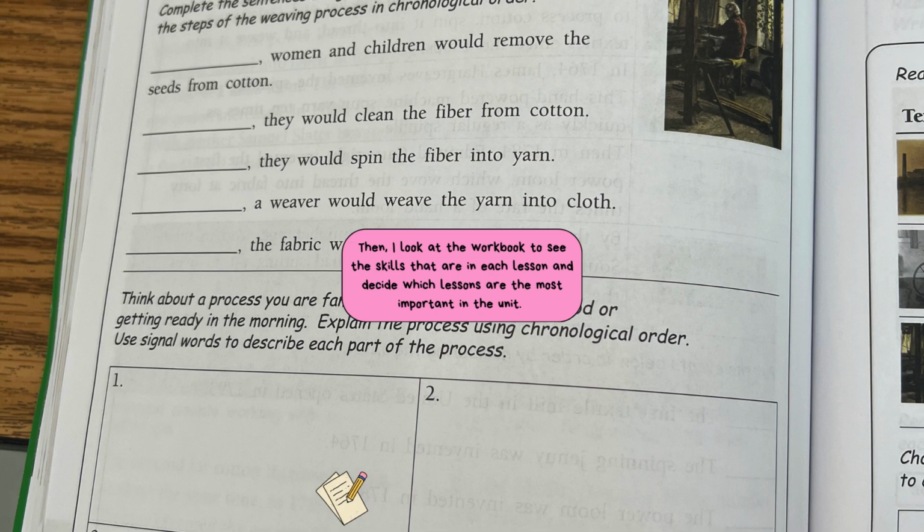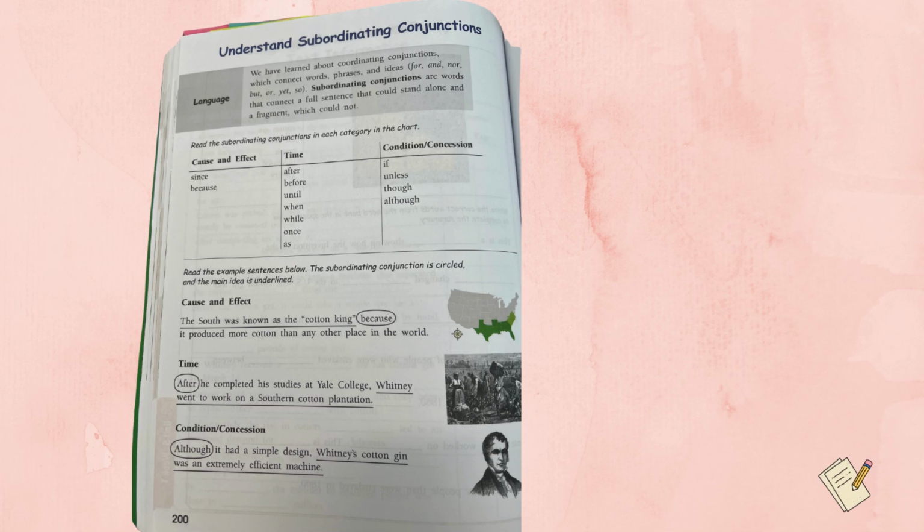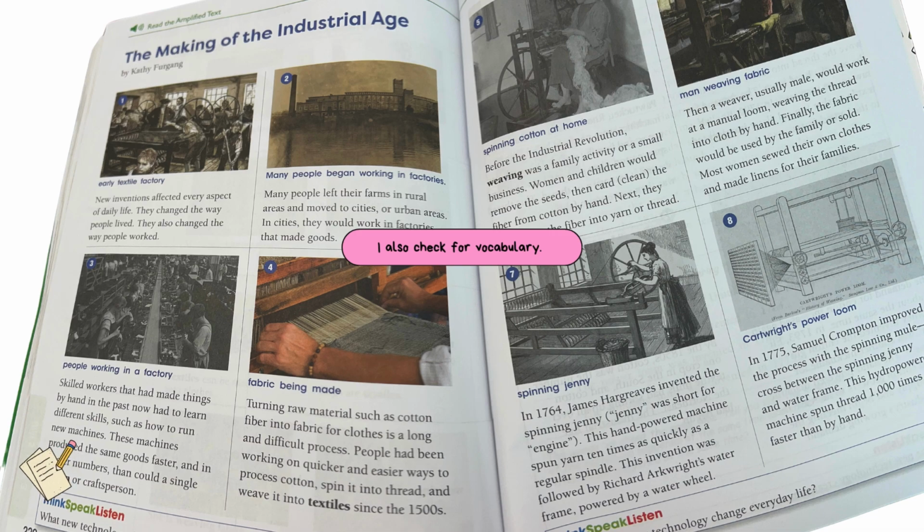After that, I check my student workbook copy to look at the skills that are being taught in each of the lessons, and I mark the ones I think are the most important ones to teach. Knowing what the grade level will be teaching helps me decide which lessons I should focus on. For example, I might teach this lesson because I know students usually struggle with cause and effect. If this one from the workbook is too difficult, I might create my own lesson on cause and effect. I also check the vocabulary to see if there are words that might be difficult for my multilingual learners, especially my newcomers.